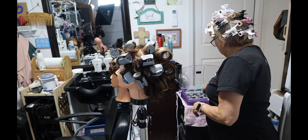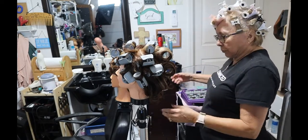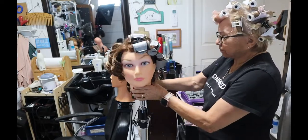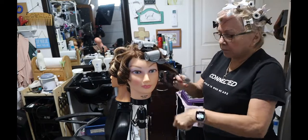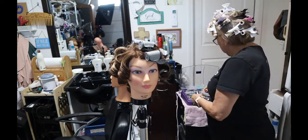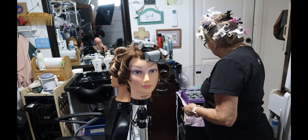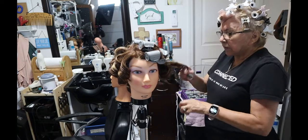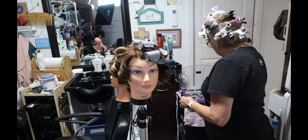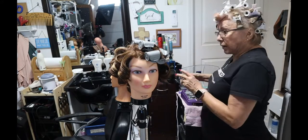Sometimes we have to do foolish little things like this to show you. Some people are too proud to do that. I'm not here to impress you. As I've said before, I'm here to teach you. And if I can teach you simpler ways, if I can teach you how to keep your hair healthier, if I can teach you safer methods for your hair, then I've done my job.